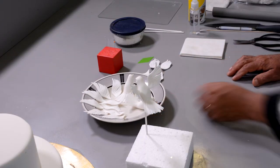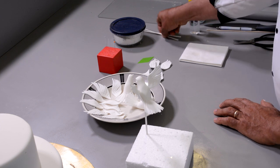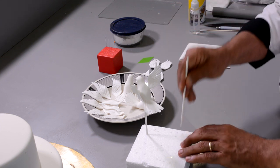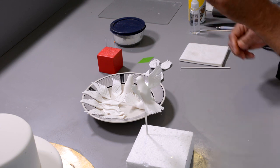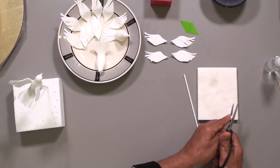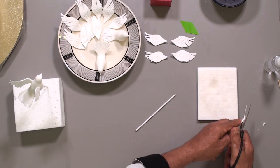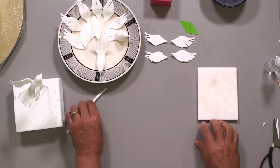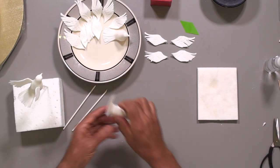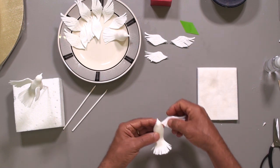So it's done. What I do now, first of all, I'm going to prepare my cake pop sticks. It's easy to go in the cake, but quite difficult in here, the styrofoam. So that's why I'm going to chop the end bits slightly sharp with the scissors. That helps. Now take the bird in the end, and then take the proper wing, this side.